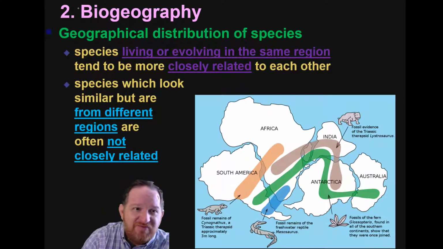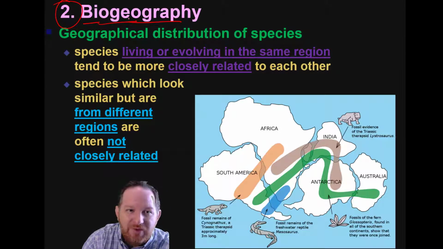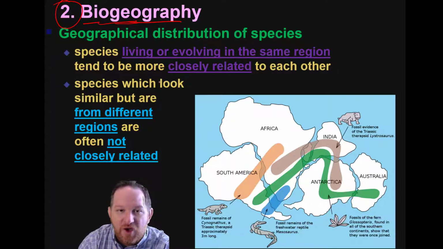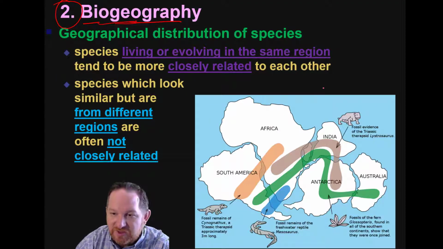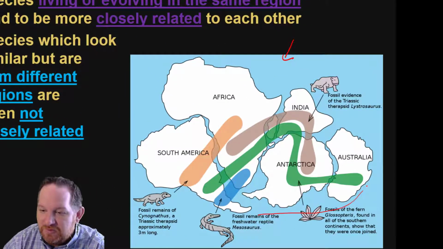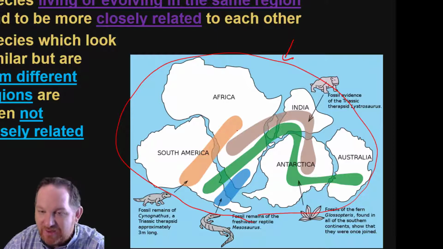Then the second piece of evidence I want to talk about is biogeography. So if you break down the word, bio, life, geography, right, the specific areas on our globe where things occur. And so this is about how species are distributed. And let's first look at this example down here. So many years ago, when all our continents were part of this sort of big Pangea, you can see how they sort of fit together. Now, what does this mean for us in science today and in biology?